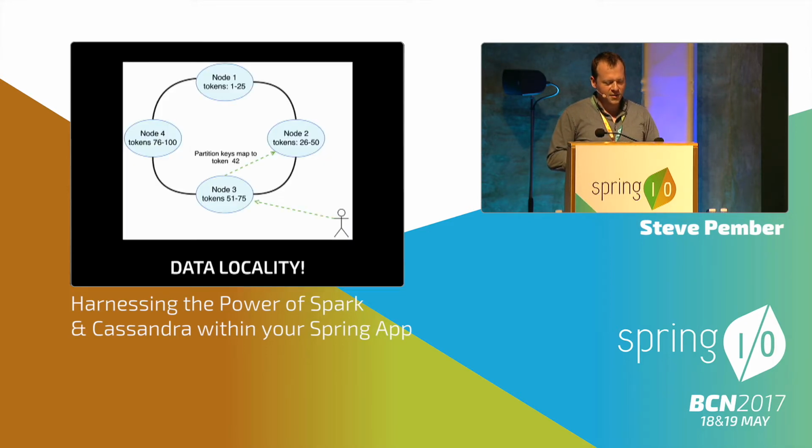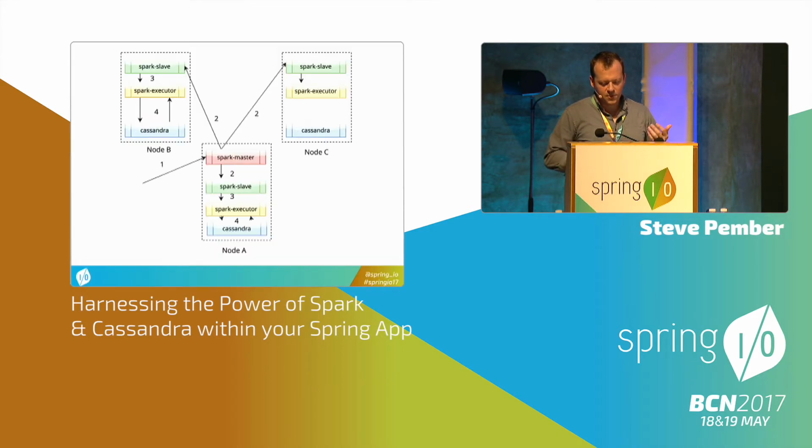So one question is, why do I need to have a Cassandra and Spark process on each node? And so it brings the concept of data locality. I don't know if anyone's heard that term before, but it basically means that I should be working with data that's highly local to my particular system. And by having Spark and Cassandra using that connector, it allows me to take full advantage of the distributed nature of Cassandra's token hashing.